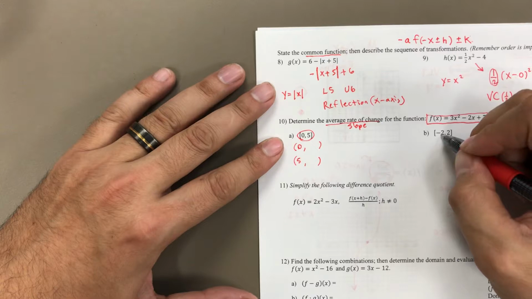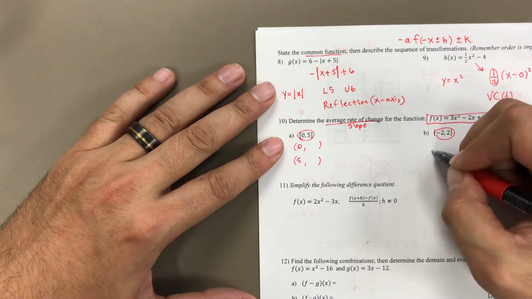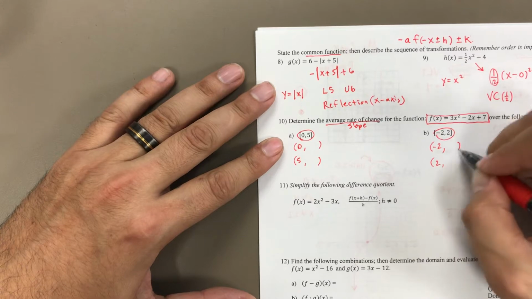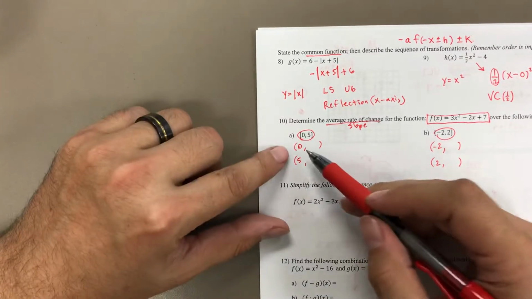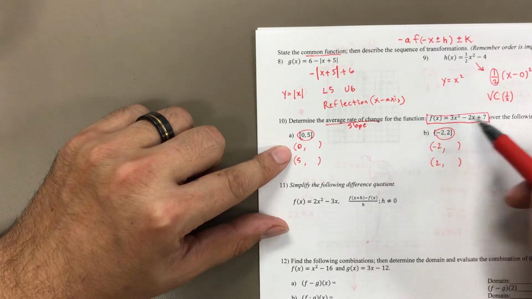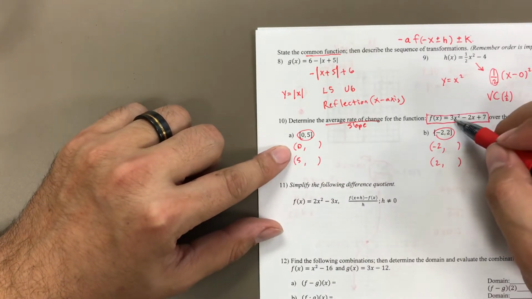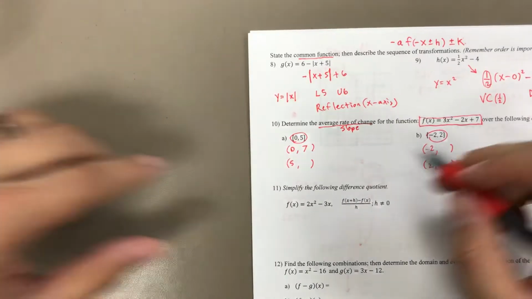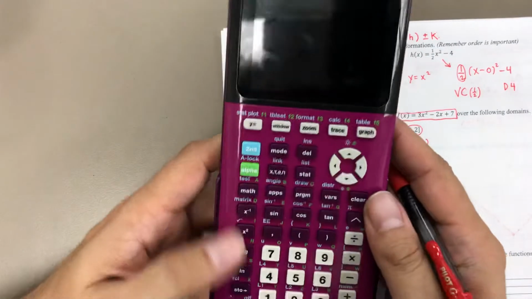Same thing over here. My two x values are -2 and 2, so I write up 2 coordinates, -2 and 2, and then I've got to find the corresponding y values. So for here, I'm going to take the x values and plug them into this function up here. So if I plug in 0, this turns into a 0, this turns into a 0, and I just have 7 left over.